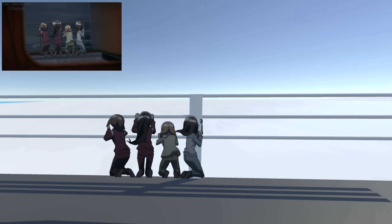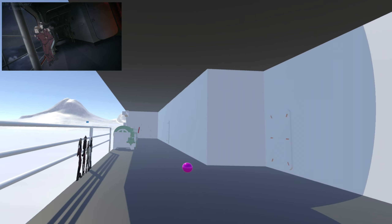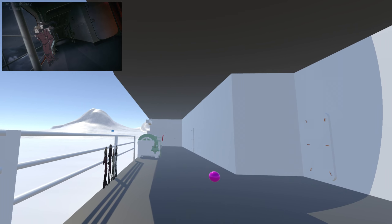Over here we have the girls up against the railing during the storm — a very important scene where they spent the entire day being seasick, and then this is where they reaffirmed their resolve to go to Antarctica. There's also a shot from this angle where you can see the door in the corner and it goes further down the lower decks. Back here I have the Challenge for Antarctica flag flying high, and then over here we have the helipad where a lot of shots take place. We have the helicopter used to move supplies and people around — during transport it's in the hangar with the blades taken off, and they also use this for storage.